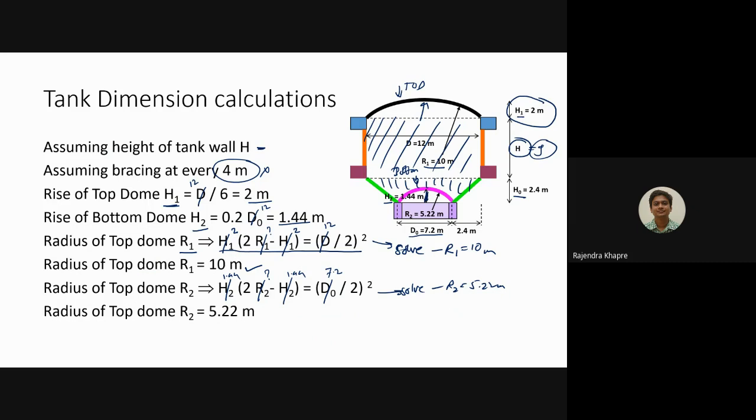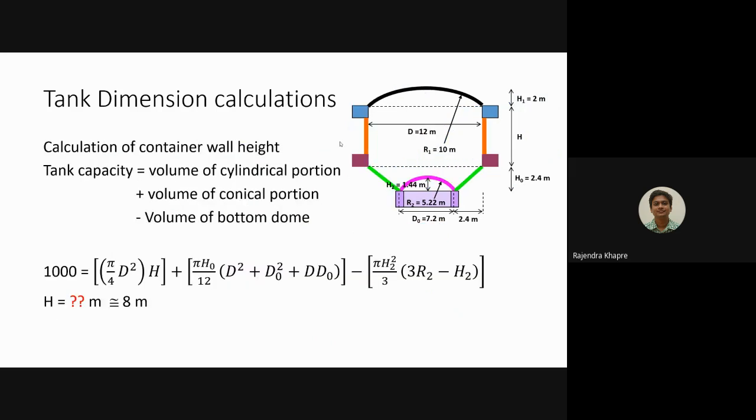Okay, so now for this purpose, we will try to find out the area of this entire portion, that is from here to here, here, then here, and then here. Whatever water is enclosed in this particular portion, that we have to now calculate, and it should match with the required volume of 1000 meter cube. So now for this purpose we have to do some calculation.